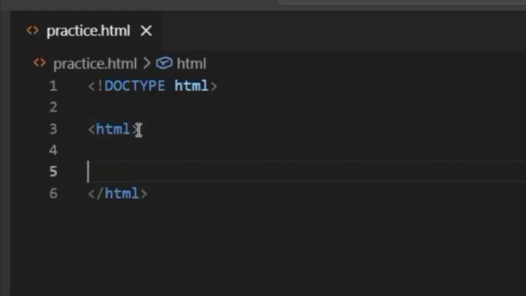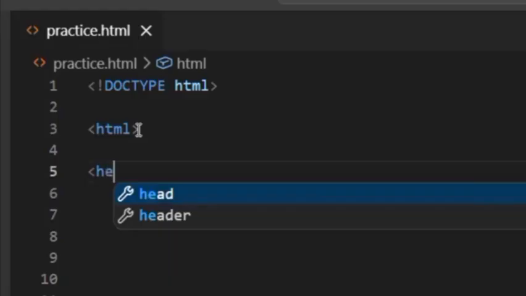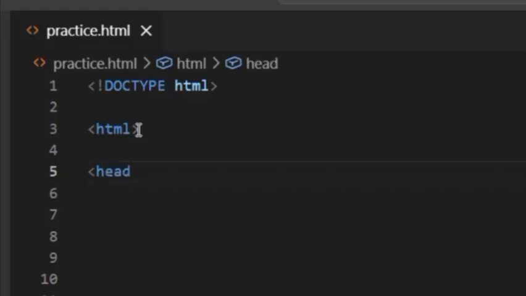In between the html tags only the head and the body come. So like a human, HTML has a head and a body. See, the head tag automatically comes, close it. I'm leaving space for coding, and then the body.